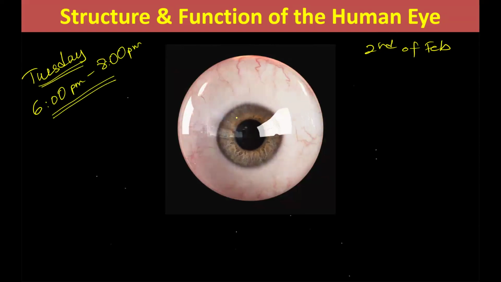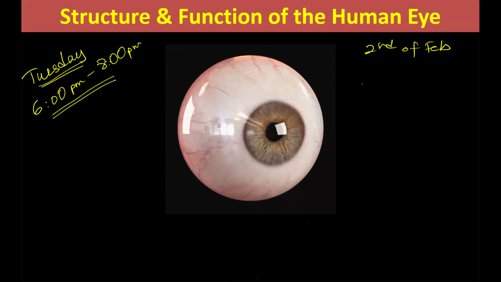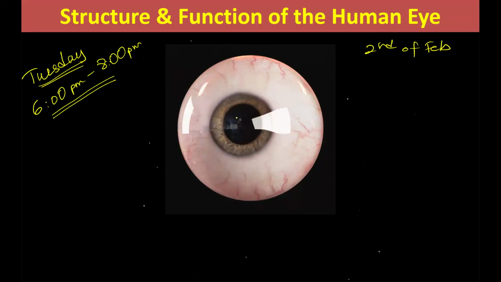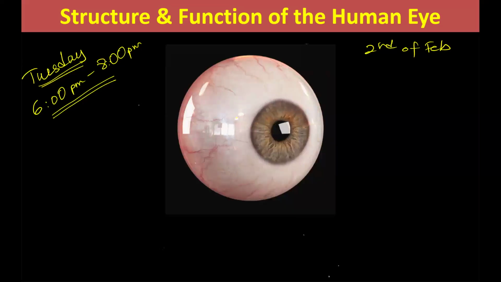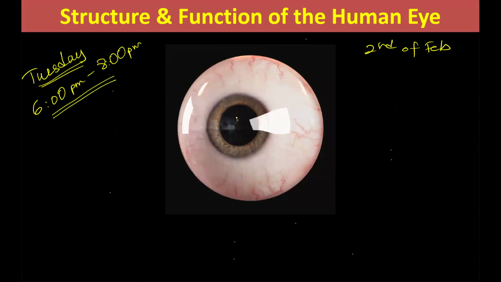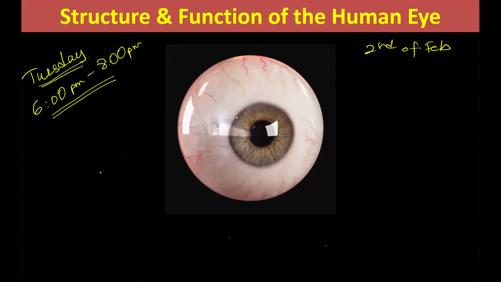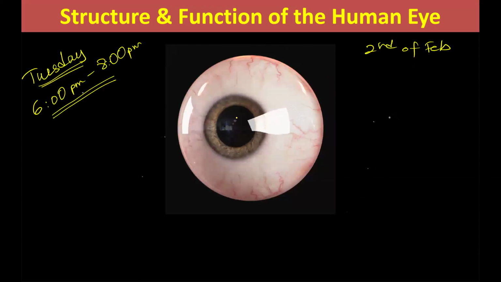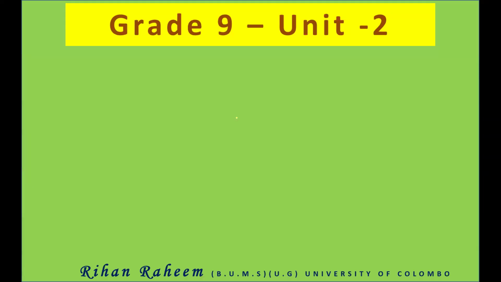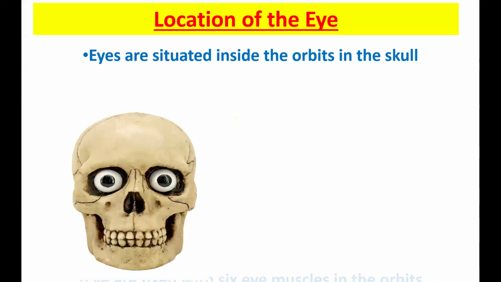Next week we are going to study the full structure of the eye and the functions of each part. So if you all turn your tute to page number 15, 16 and 17. After that we have the eye diseases and then we will start the ear. Next week we are completing page 15, and before page 15 there is a big blank space, no? We have to draw the nice structure of the eye. I will show you the easiest method to draw the eye.